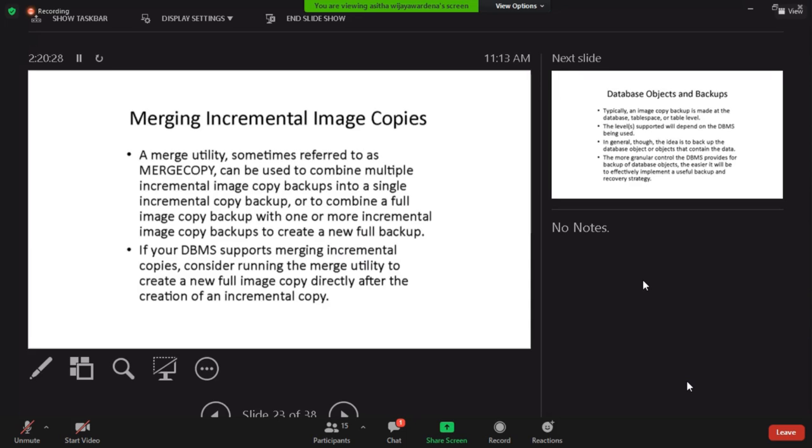So you can use this merge copy to combine multiple incremental image copy backups into a single incremental copy backup. So you merge all the things together and come up with a single image copy file, a single backup, right?